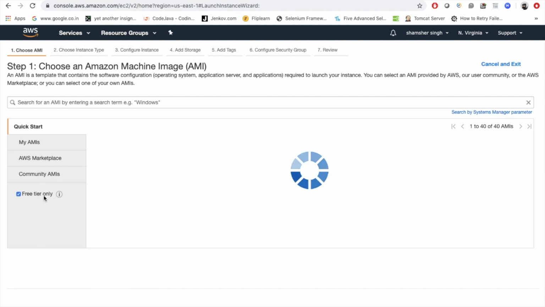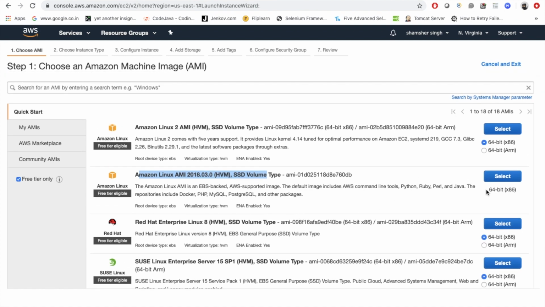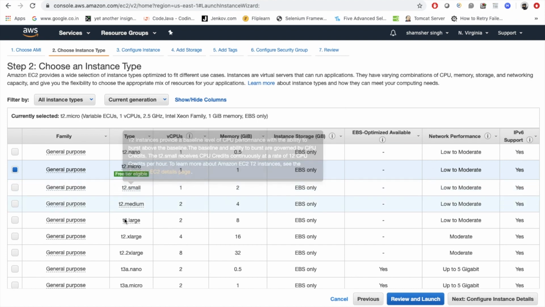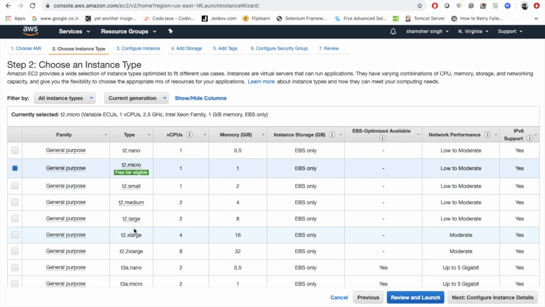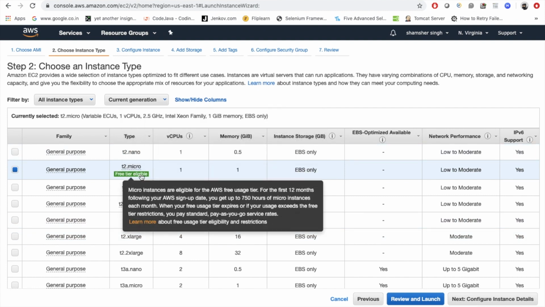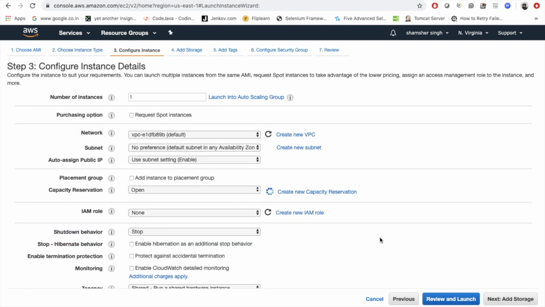So now we are actually choosing an image. You have to choose free tier only over here. Now I'm going to select Amazon Linux AMI. This one is free. So basically you can choose a different one. For this video I'm going to select this. This basically depends on what your need is. Now over here these are the instance types, which kind of instance type I'm going to use. So this one, T2 micro, is the free tier which I'm going to use, because as we told earlier we are going to use the free resources to implement this. So let's select this, go to the next configuration stage.